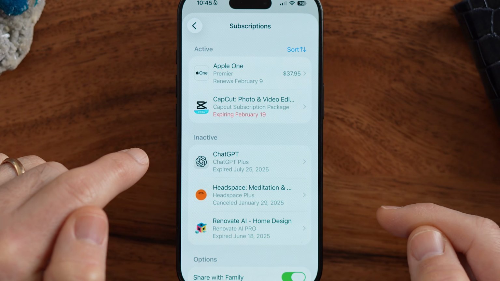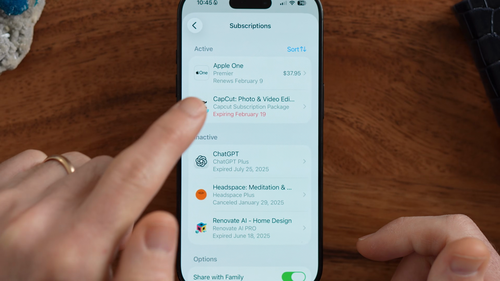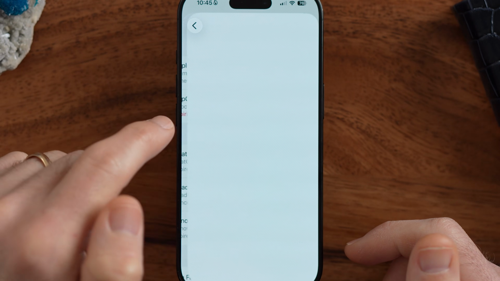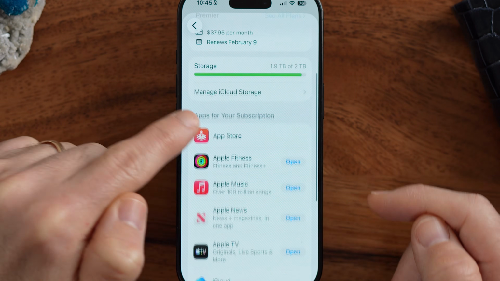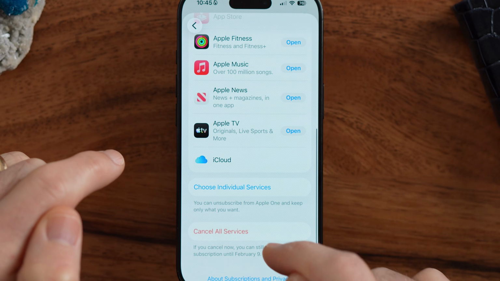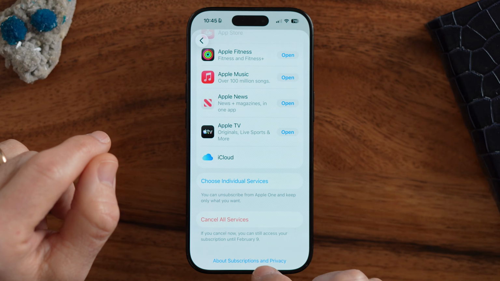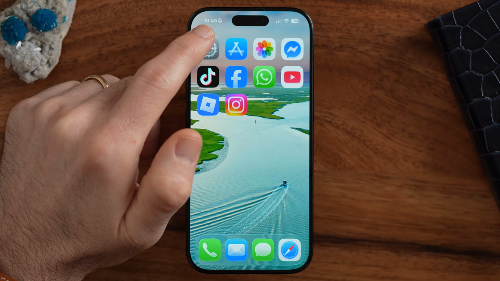And the first thing you need to do, if you haven't already, is to cancel it. So if you're having an issue with one of these, all you need to do is tap on it and hit cancel. That's the first step. We're going to cancel it, but then we're going to request that refund. To be able to do that, let's hop out here, and there are two different options.